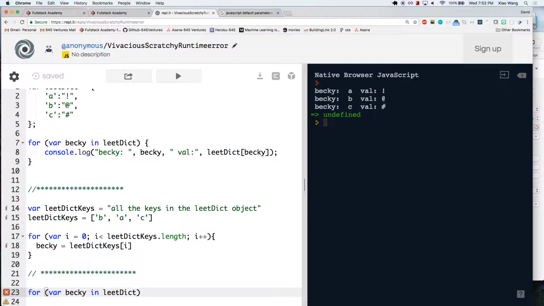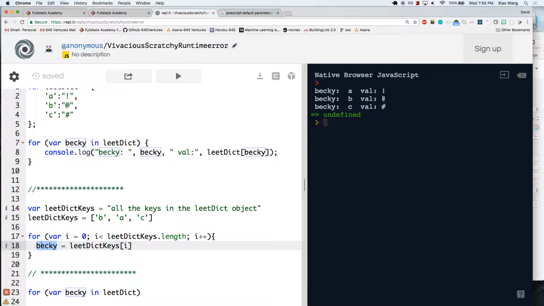So Becky, that's why I'm saying Becky can be anything. We can call that variable name anything. The name doesn't matter, the name intrinsically has no value. Sorry, that was a terrible phrasing, to use the word value too. Becky can be whatever we want to call it because we're just doing var Becky equals. The value of Becky is going to be whatever the keys are.